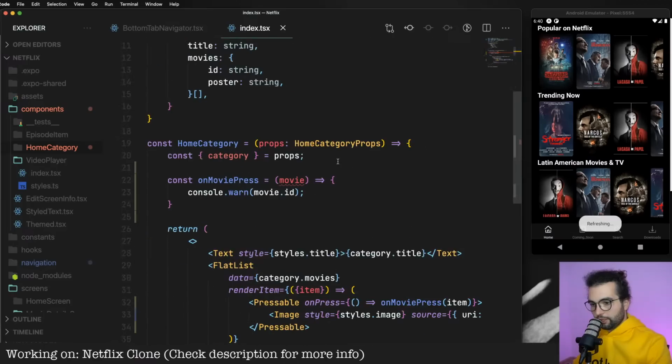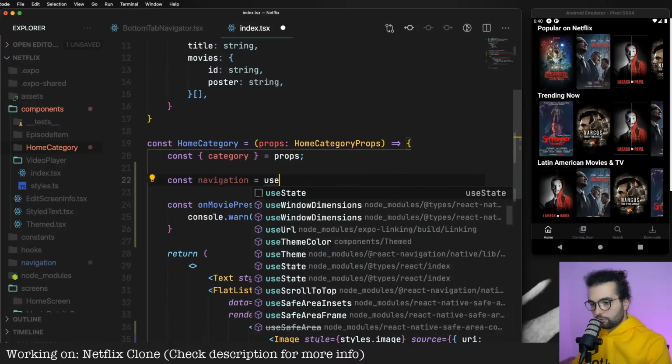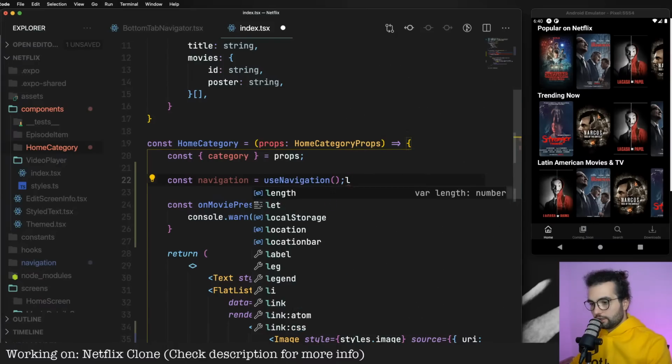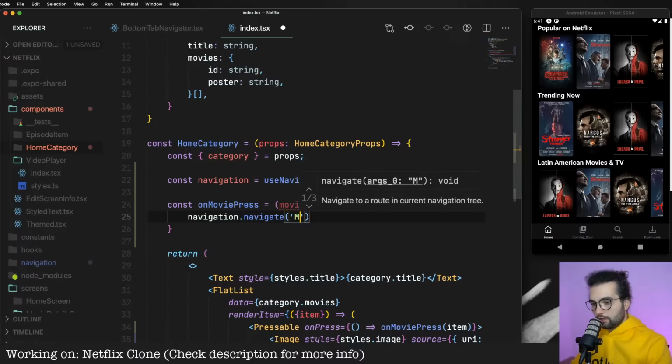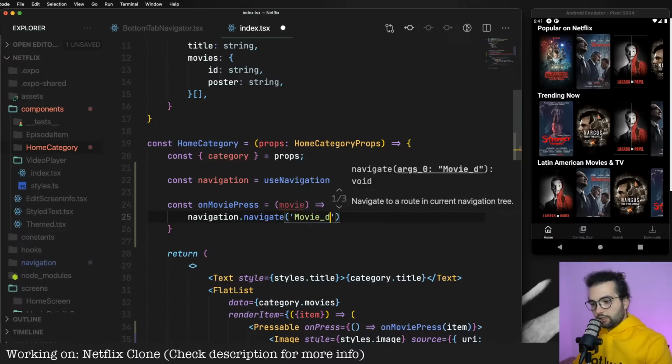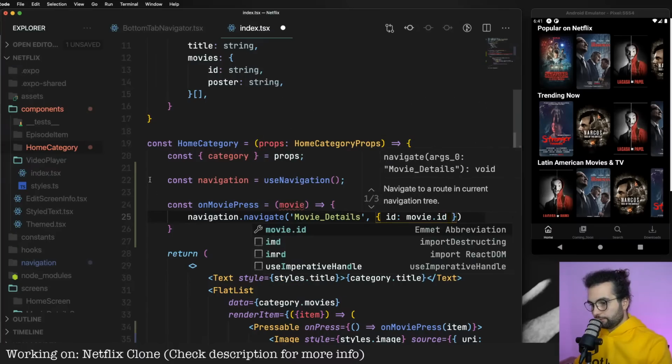So first of all, we will get the navigation using this hook, useNavigation, and then we simply do navigation.navigate to the movie details, and we also send some parameters there. We send the ID of a movie, which will be movie.id.